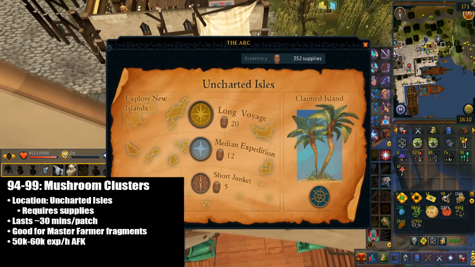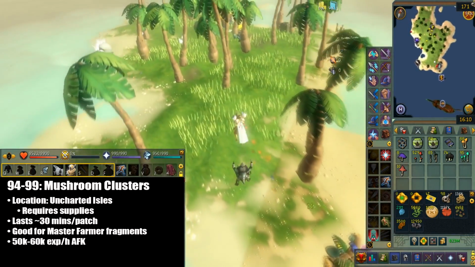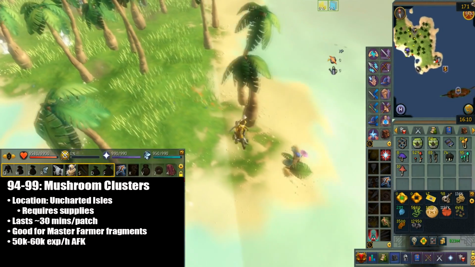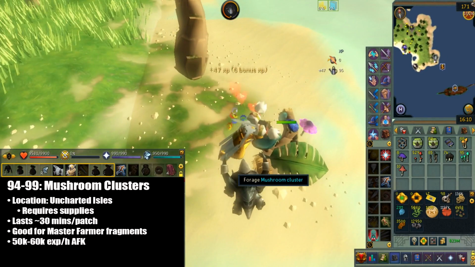From 94 to 99, you can try doing the mushroom clusters. It is located in the Uncharted Isles. In order to get there, it requires what are called supplies. Now, it will last you 30 minutes every patch.